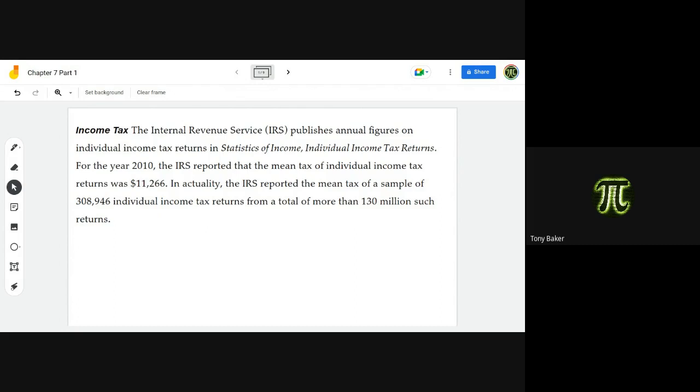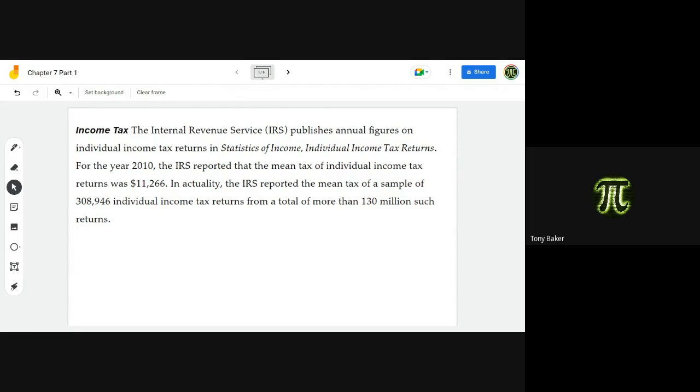Whenever we're looking at data, those are the first couple things we want to look at, because that's what you're going to represent. So what's the population? What am I talking about? What's the variable that I'm looking at within that population? Because the population could have a lot of variables in there. We could be looking at the number of dependents claimed. We could be looking at the adjusted gross income. We could be looking at the number of deductions. We could be looking at a lot of things in the individual tax returns. So when you're representing it, you have to specifically state what variable or information you're talking about.